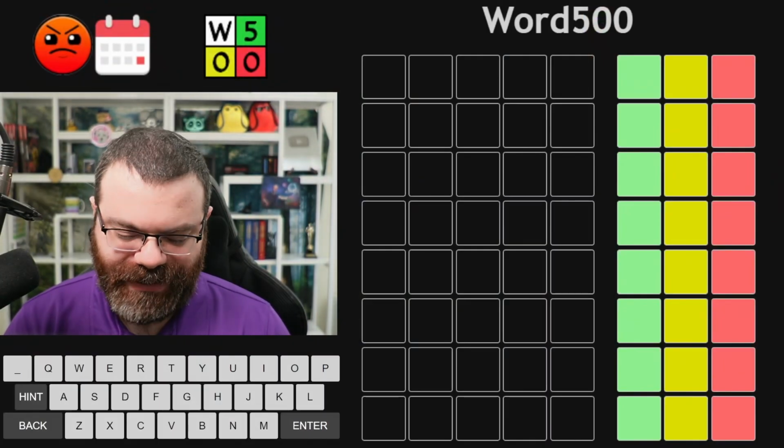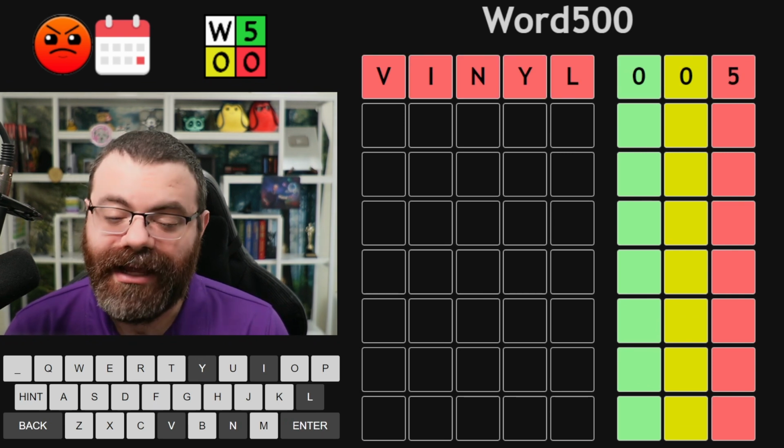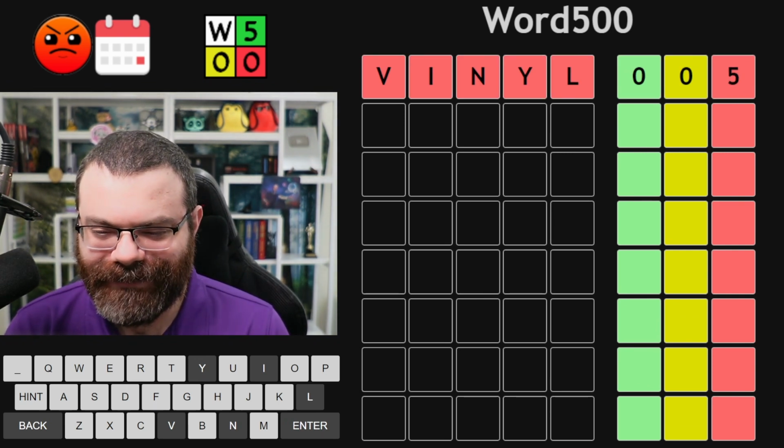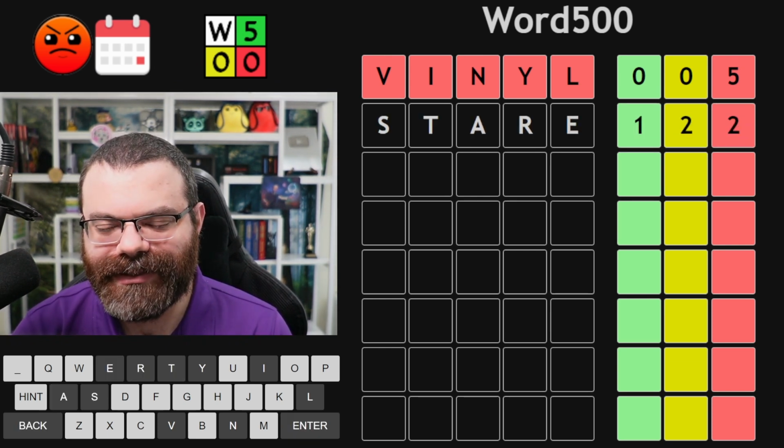All right, let's do word 500. I'm going to start with vinyl. That's fun. All red, perfect. We love all reds in word 500. I don't know, something like stare is pretty good. Okay, green and 2 yellows.